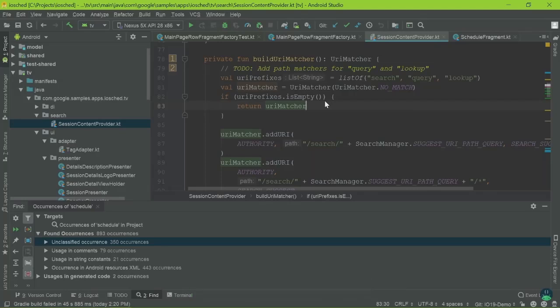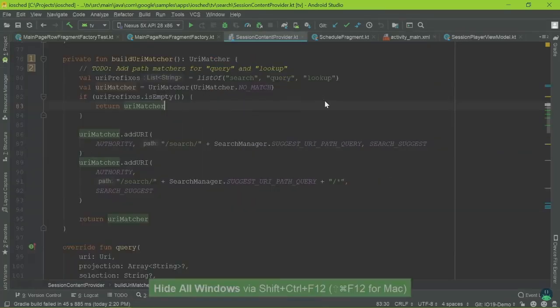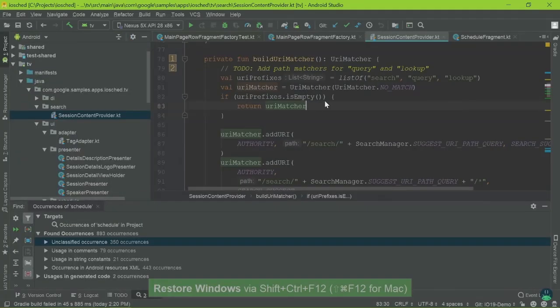and Escape puts you back in the document well. But now, a trick that I use all the time is to hide all windows. Just give me every space that I've got. Control Shift F12 hides all the windows. And it's neat because you can press it again to bring them all back. All right, let's see what else I've got to show you today.